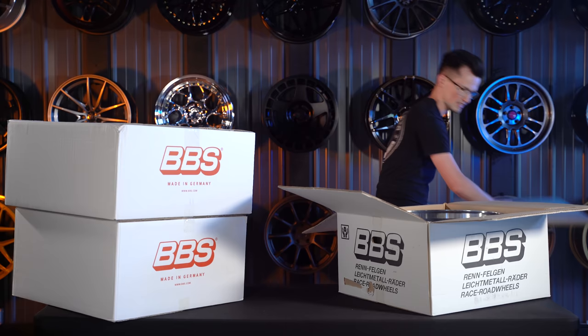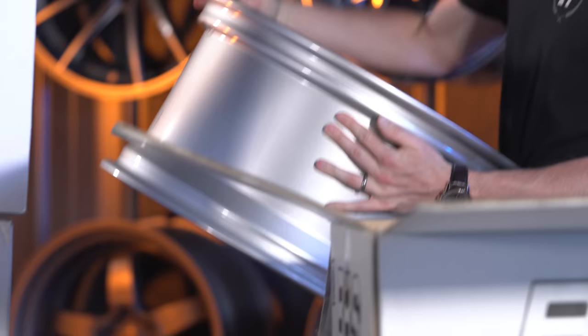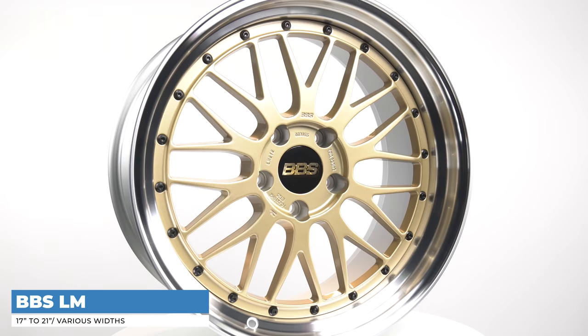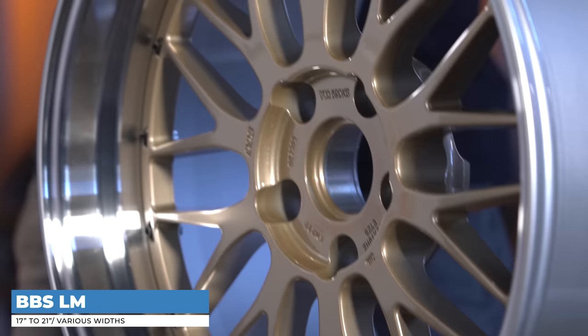This is my favorite, one of my favorite, if not my favorite wheel of all time. I'm not even gonna show it to you guys first. I'm gonna look at it by myself. And then I'm gonna show it to you. All right. I feel like you know this design so much that I really don't need to talk about it that much. But I'm gonna anyway, because it's a 23-year-old design. It's iconic, it's timeless, it's everything that you would want in a wheel. And then some. So two-piece forged, as you can tell, not fake rivets, actual hardware. Don't even give me that.